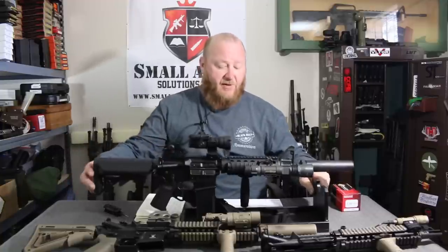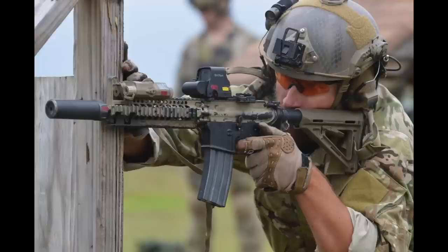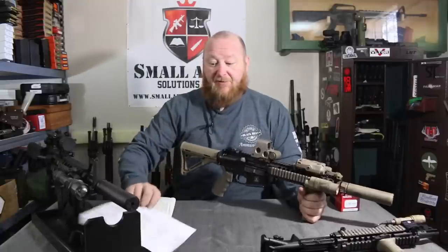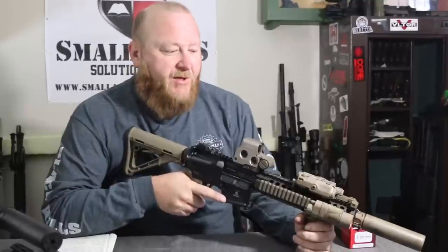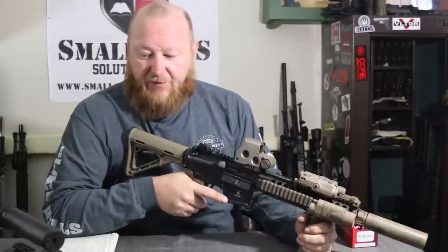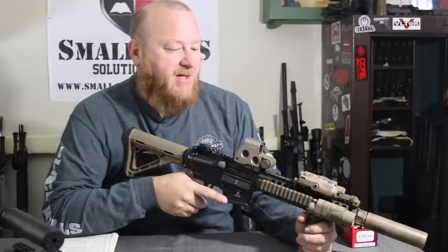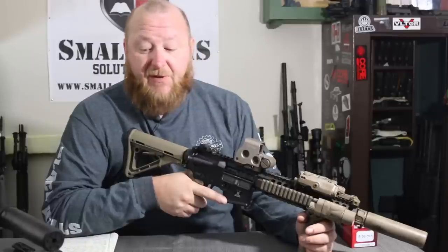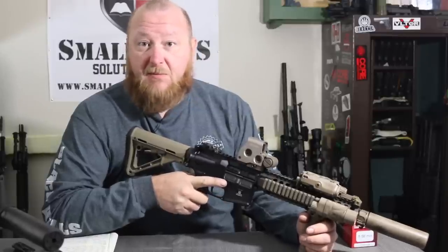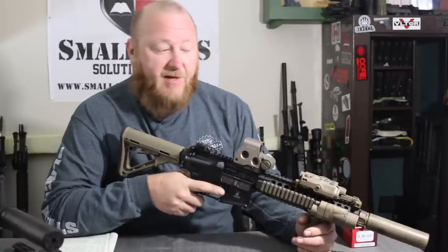Now we're going to step forward into the M4A1 CQBR Block 2. That's when it gets a little bit more complicated. With the Block 2, I have to use some notes here because this is fairly detailed. One of the confusions that I've had with this whole thing is trying to figure out the difference between the M4A1 CQBR Block 2 and the Mark 18 Mod 1. From what it looks like, it appears as though they're the same thing. I'm sure maybe one of you guys may know more than I do on this, but looking at the configurations of them, they look about identical.